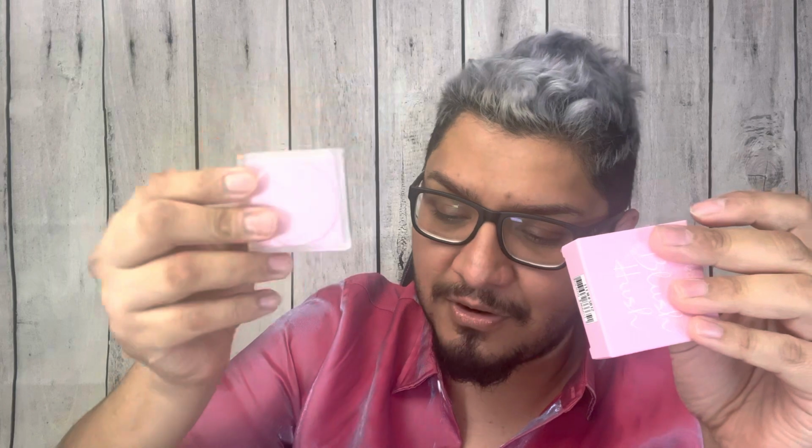I have 2 more blushes here. One is called Mood, and the other one is called Wish You Knew. These blushes are going to be in similar packaging, which by the way reminds me a lot of Huda Beauty, but I have to say that they came out first, which I'm very proud of. I never get bugged by brands coming up with similar packaging. Just what matters is the inside.